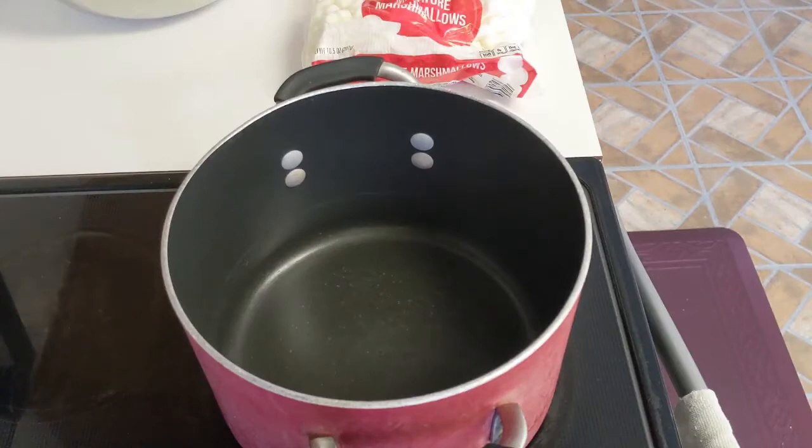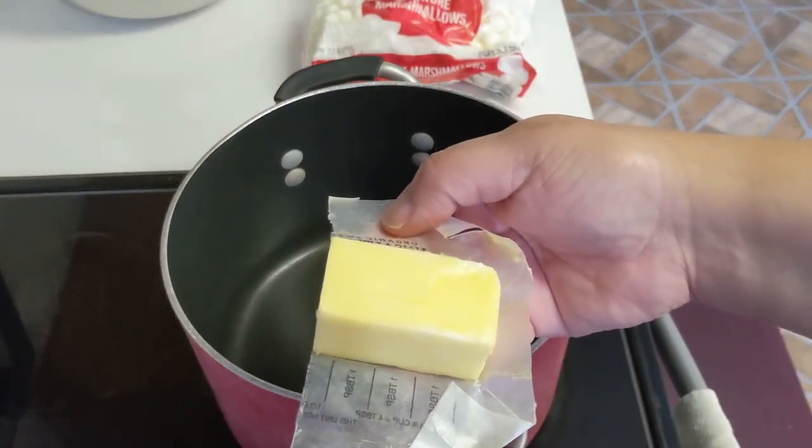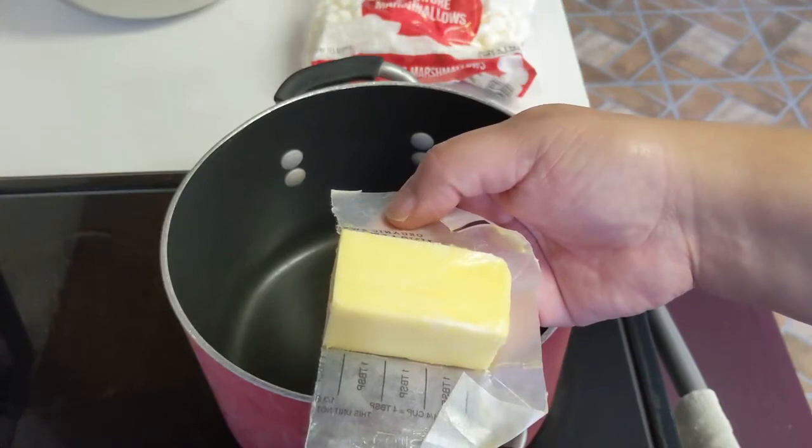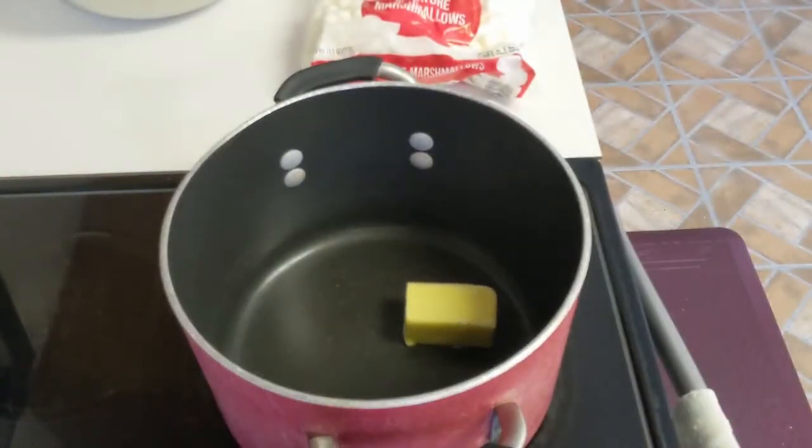So for this part, you're going to need a big pot, and you're going to need to do this on the stove. So if you're not allowed to use the stove by yourself, then you're going to have an older person, big brother, big sister, or a parent to help you do this part. So you are going to do 1/4 cup of butter, which is 4 tablespoons, which is a half a stick. So you're going to put that in the pot and let that melt.